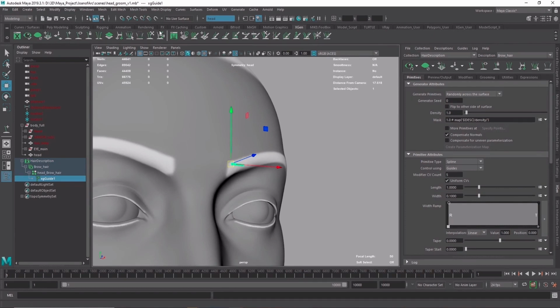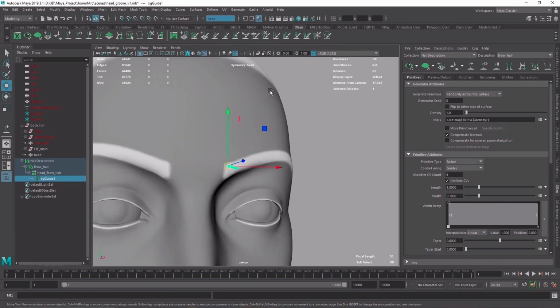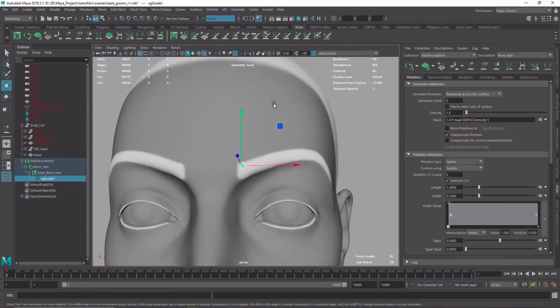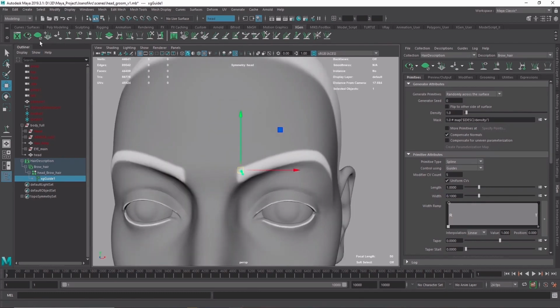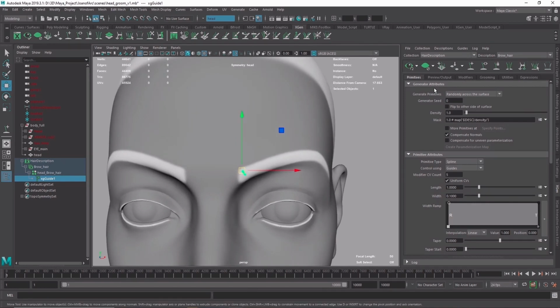So there's a divider here. This is the one that XGen Core is using, and those buttons are what XGen Interactive Grooming is using. So we're using XGen Core, so we don't really need to do anything on those buttons here. Only this, and you can find the same button right on the XGen shelf here.